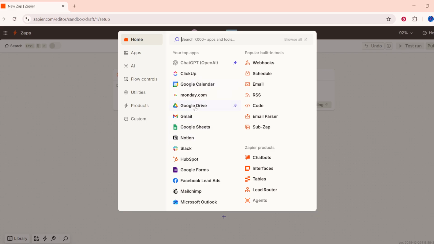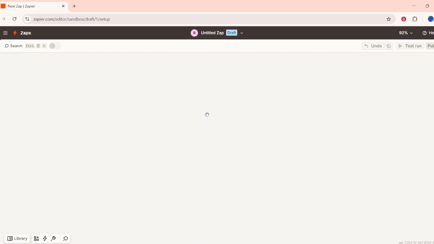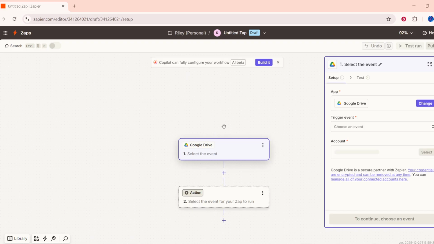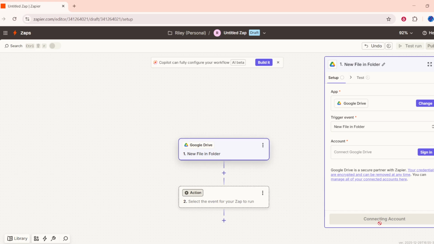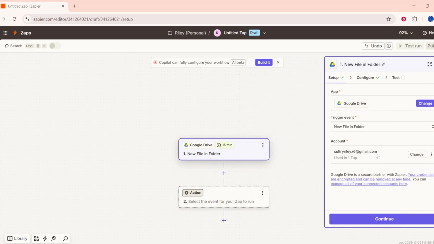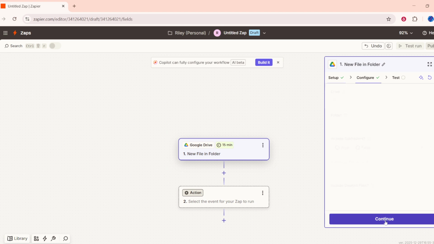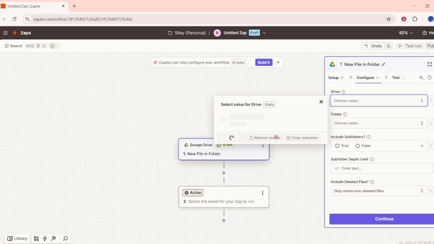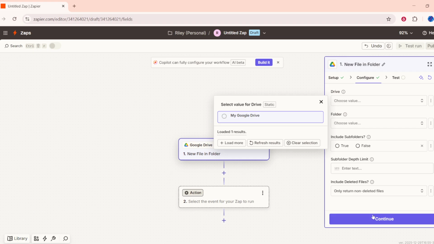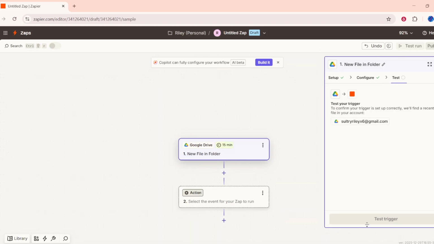Then click Continue. If this is your first time using that app with Zapier, you'll be prompted to connect your account securely. Follow the prompts to authenticate, then click Continue. Next, click Test Trigger. Zapier will look for a recent example from your app, like a new form submission or a new row. This sample data helps you map fields later. If no data is found, make sure there's a recent item in your app so Zapier has something to pull.